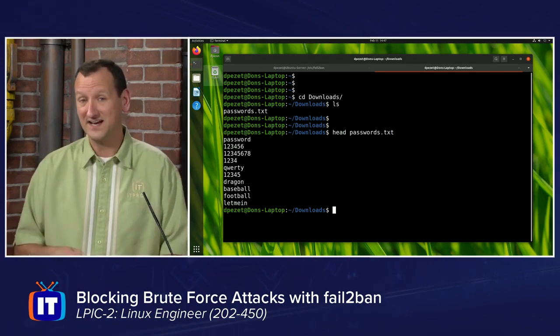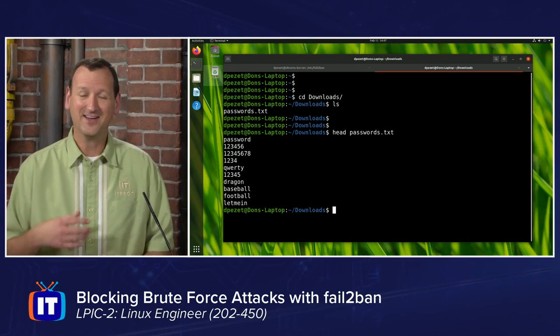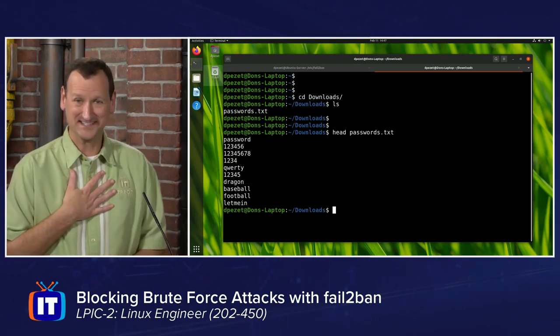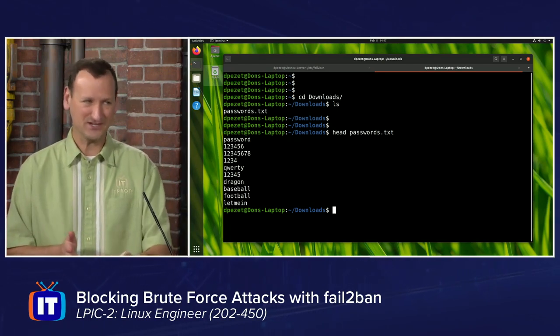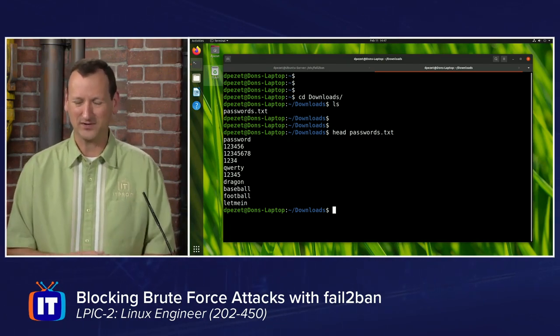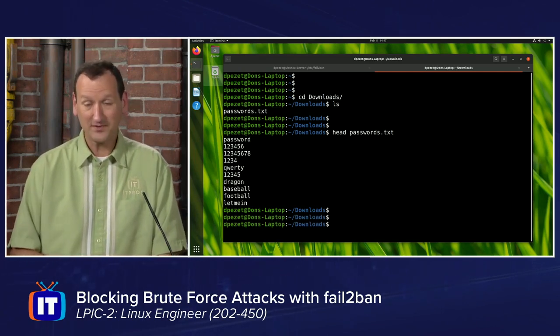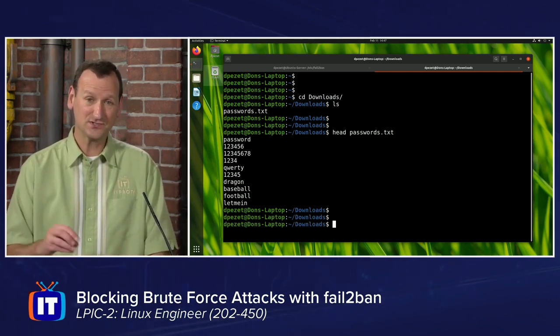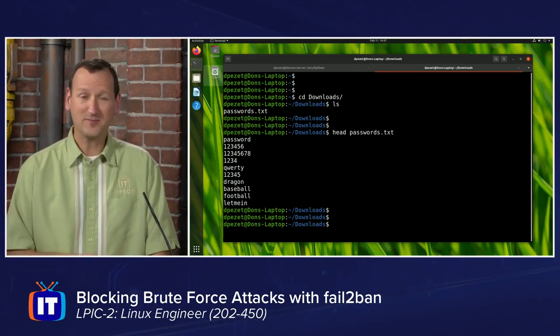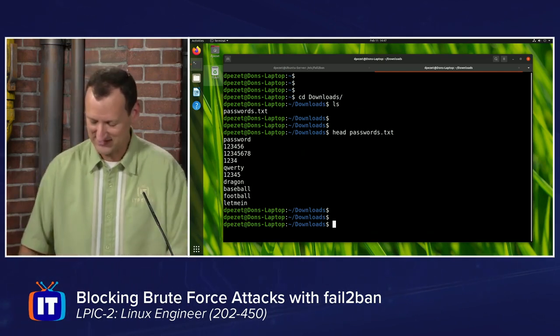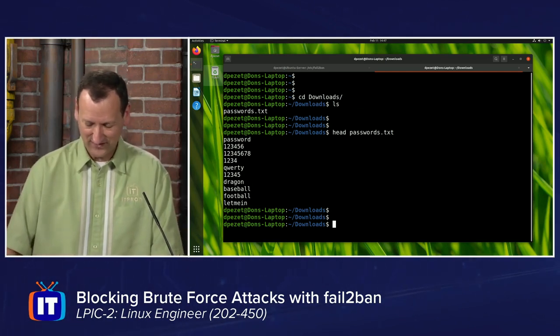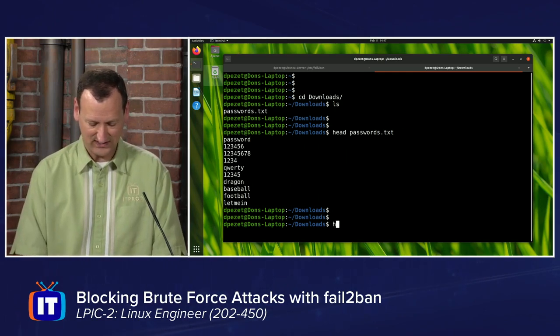Then I'm going to feed that into Hydra, and I'm going to point it at my SSH server. Now, I am SSH'd into the server, so I don't want to lock myself out. So I'm going to use a separate IP address to connect in on this so that other IP will get blocked out. Normally I connect to my server on 10.222.0.51. This time I'm going to do 172.16.1.51, just a different IP so I can stay connected.